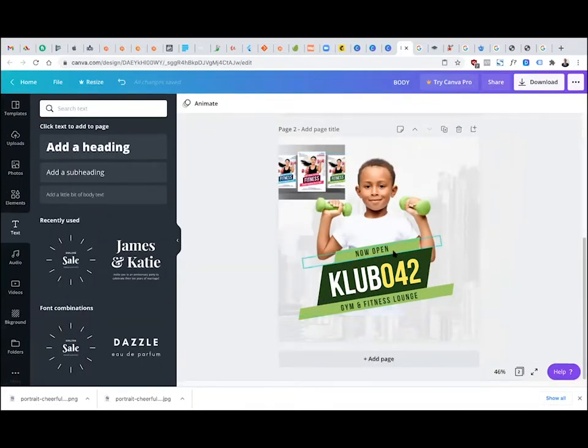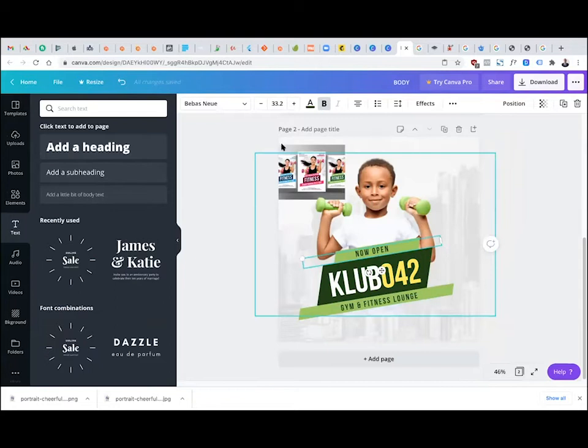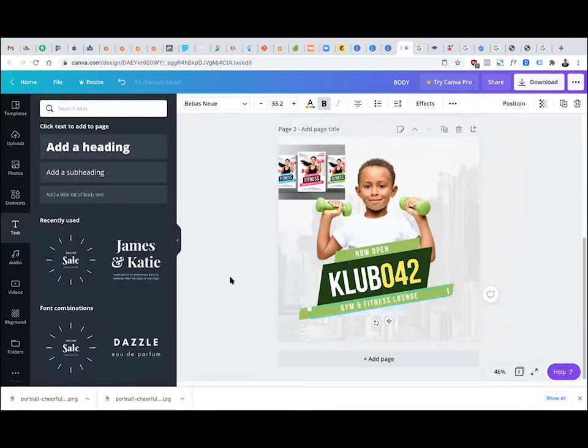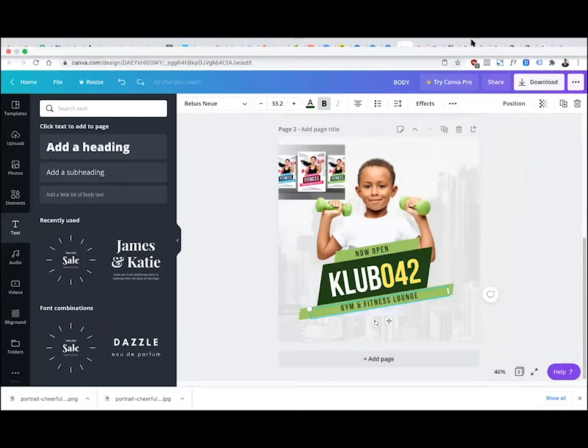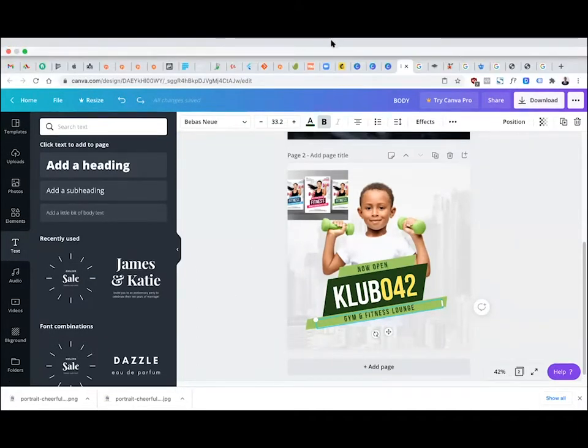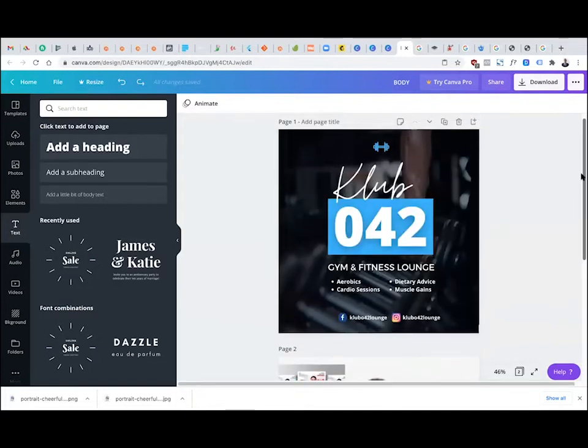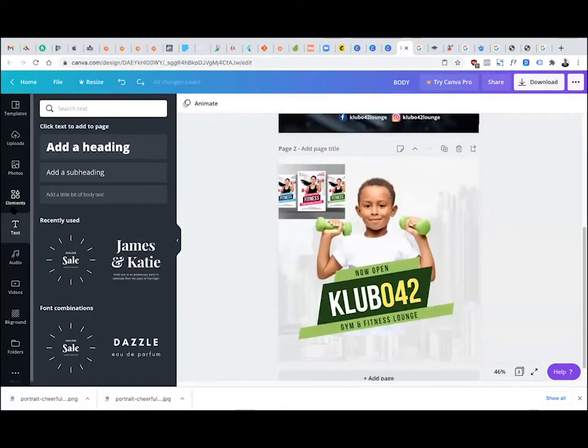Looking at this with the dark green. So let's take a look at this with the dark green and with the white. Which do you prefer? I think the dark green is a lot more legible. So yeah, let me see that in the comment section. Dark green or white?